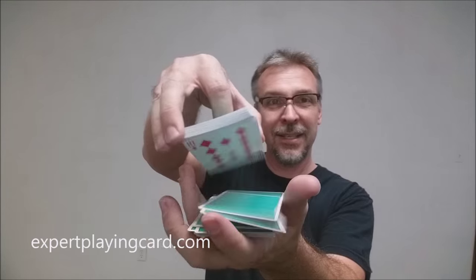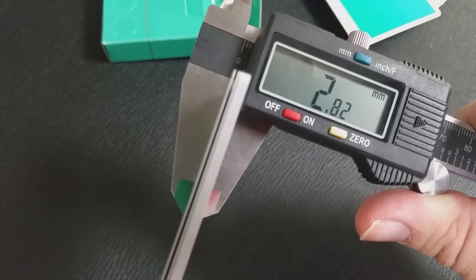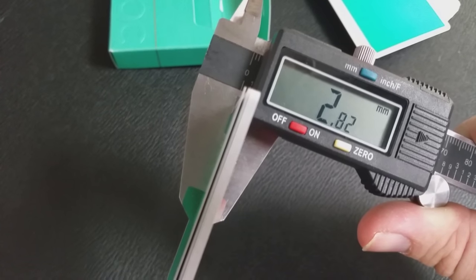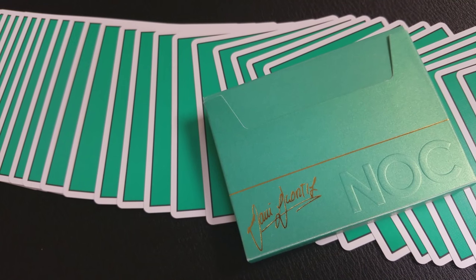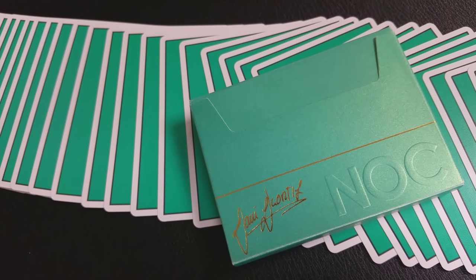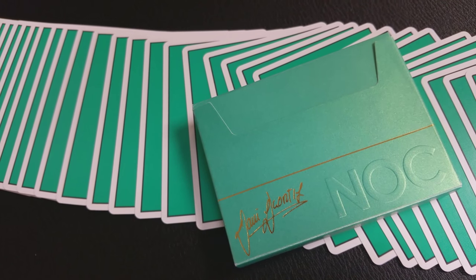Let's take a look at these cards. These cards are printed by the Expert Playing Card Company and they are done on their very slick, very thick paper stock. If you've ever had the NOC cards from Expert before, you already know how these feel and handle. Like all the previous NOC decks, the back design is a solid field of color, although the signature decks have a much smaller border. The back design mirrors the tuck case — it's just a solid field of that same aqua color with a very small thin black border that frames it all in.